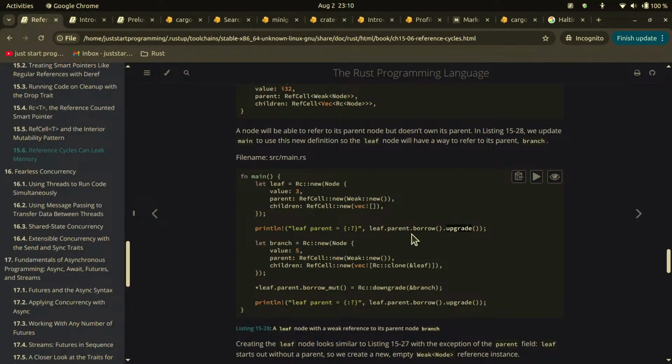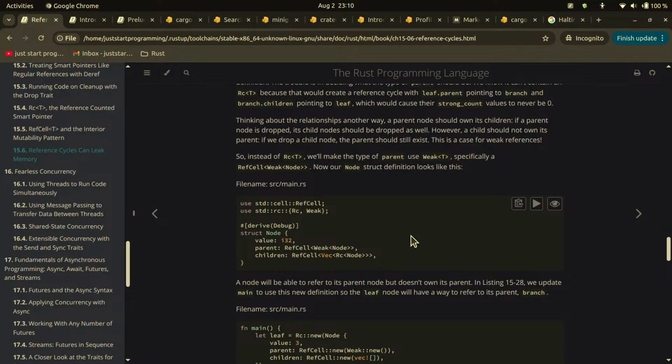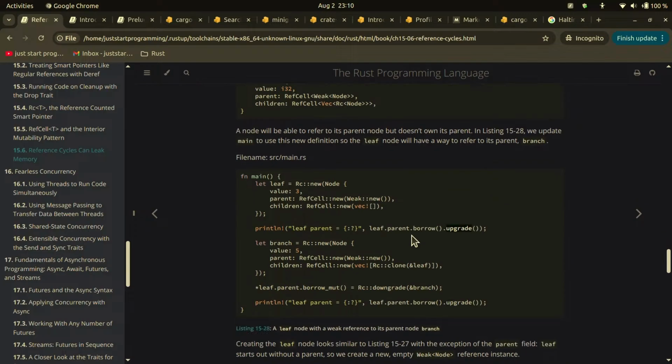What is upgrade all about? Is it a function? Yeah, it's a function. Is it a function of RefCell? Or, I think borrow will return weak. So upgrade is for weak.